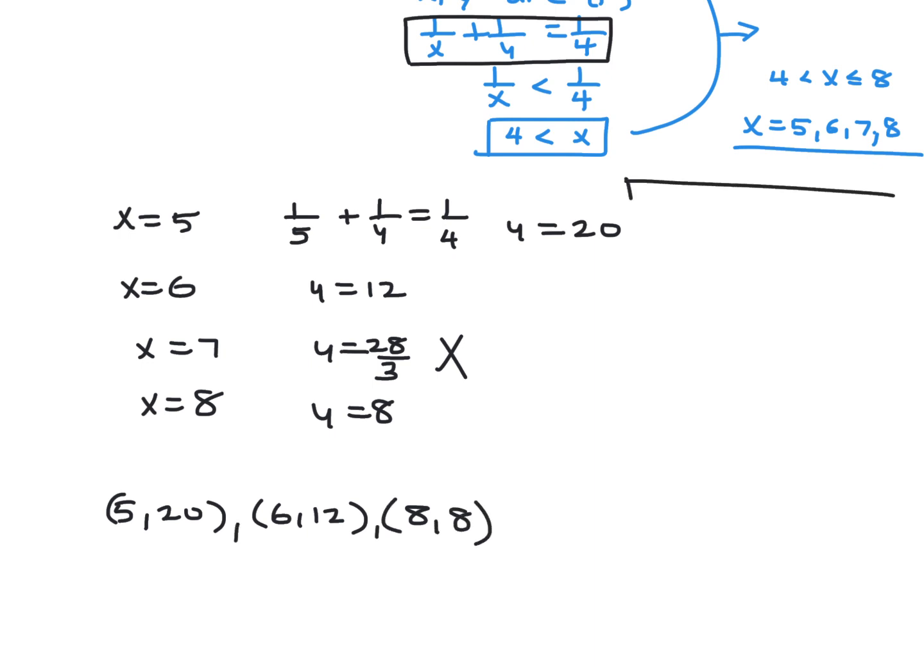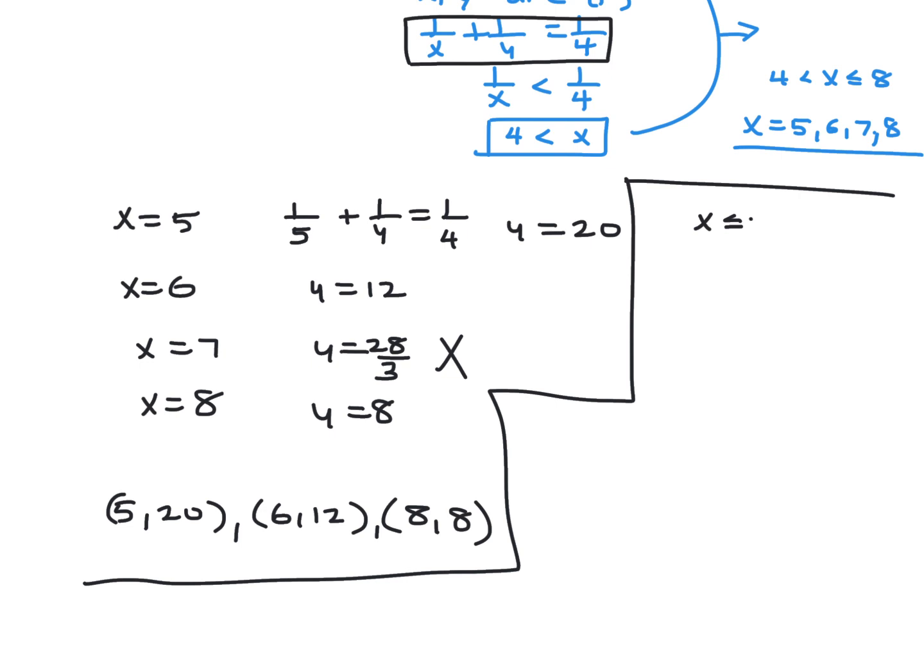All right, so that takes care of those guys. Now, remember, the question didn't tell us that they both have to be positive, x and y, so there's going to be some negative. Now, one thing we know is that x is less than or equal to y. Now, they both can't be negative because they add up to a quarter, but x could be negative, and that means y is positive because x is less than y.